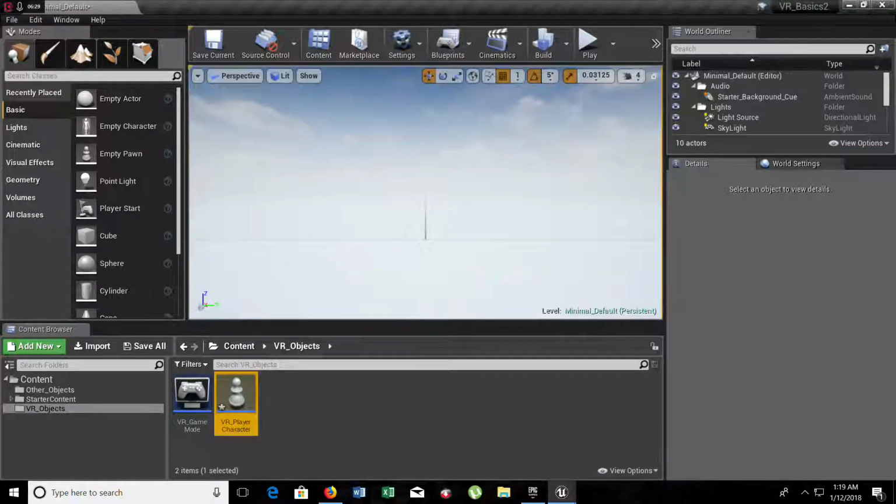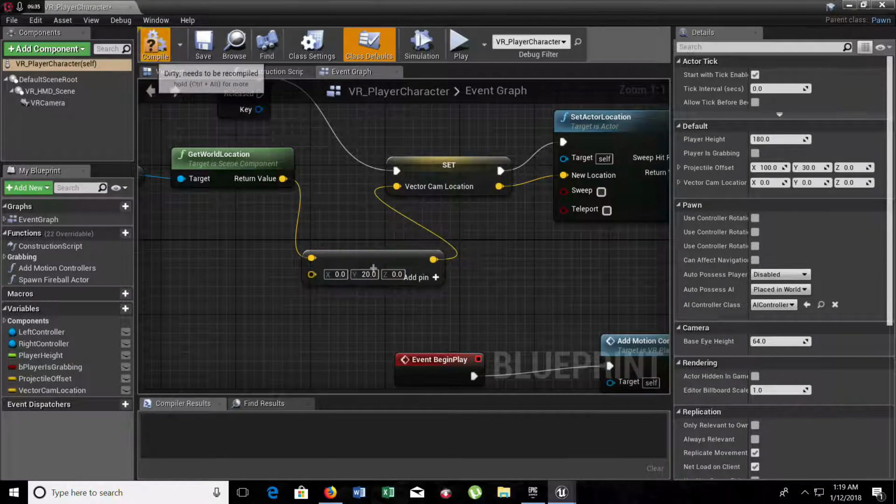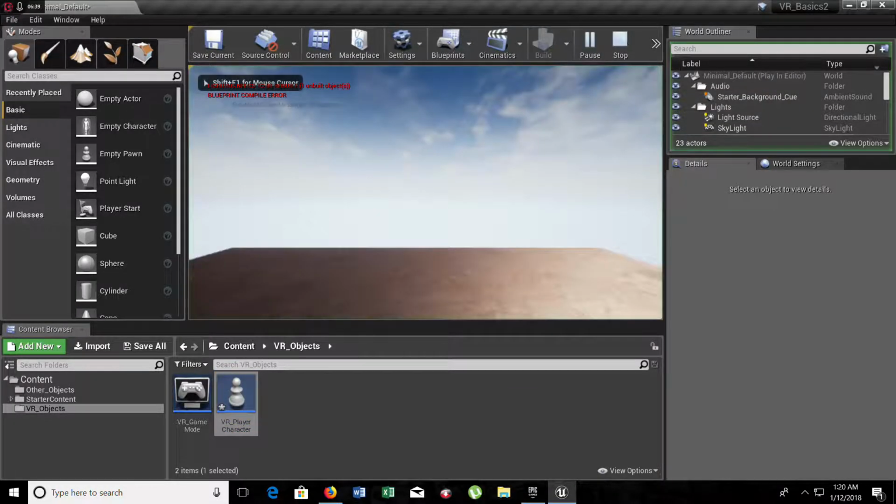So if instead of minus 20, let's put 20 only. If we hit play and we start hitting the key, it will start going right.